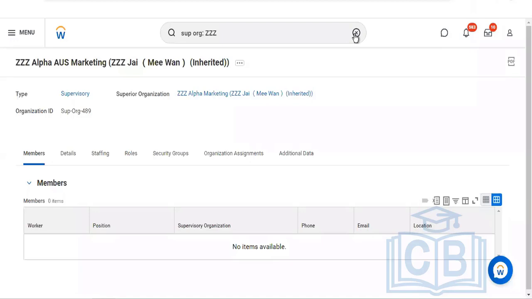All the different payrolls are listed as custom organizations. For example, I'm from KCI, the Gurgaon office. So there is a KCI payroll. That is one custom organization. So custom organization and normal organization are different things.